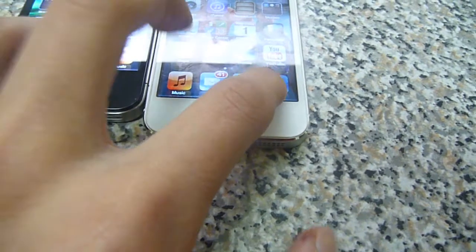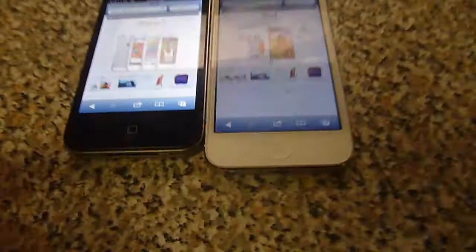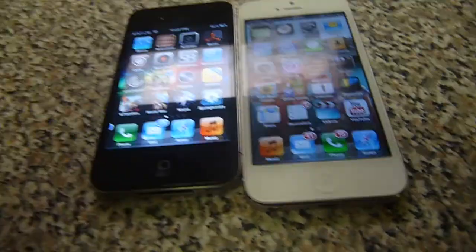That's saying something. Okay, so as you can see, the 5 finished first. The 4 took a while. I would do a boot test, but this one is a tethered jailbreak, so I cannot boot it up without plugging it into my computer.